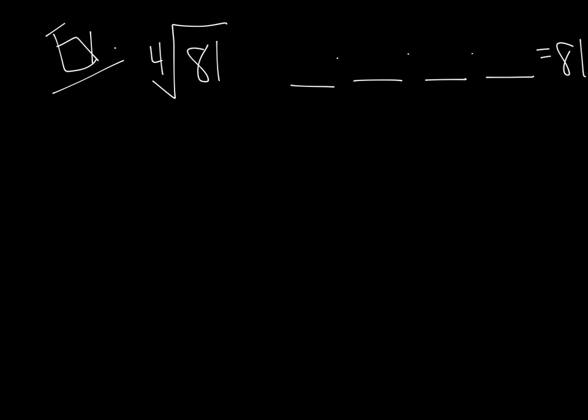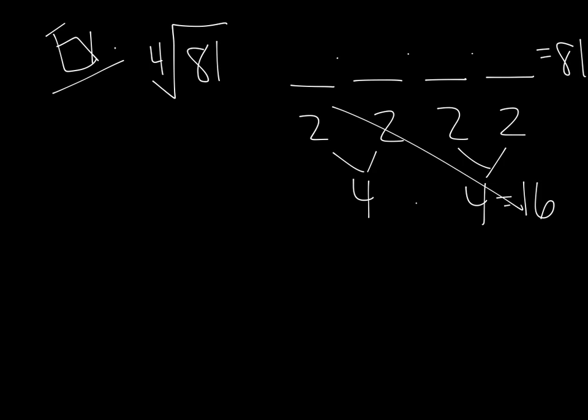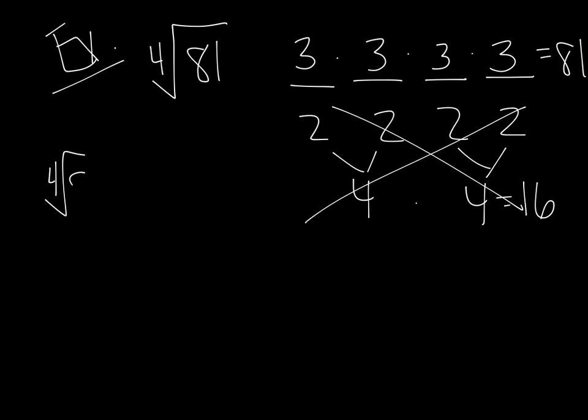If I put in 1, 1, 1, 1, we know that's not going to give us 81. If I put in 2, 2, 2, 2, well, 2 times 2 gives me 4, 2 times 2 gives me 4. That gives me 16, so that doesn't work. Well, what if we try 3s? Miss Alma, will you plug that in the calculator and double check it? Sure. 3 times 3 times 3 times 3, and that gives me 81. So would I say that the fourth root of 81 equals 3 times 3 times 3 times 3? No, the fourth root of 81 equals 3. Good. This, remember, is just our thought process to help us find the answer. Like Miss Solomon said, the answer itself is just 3.